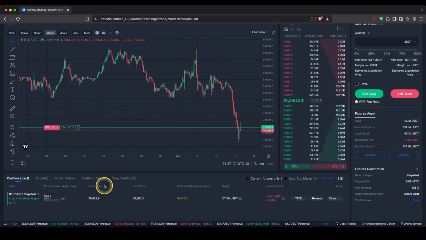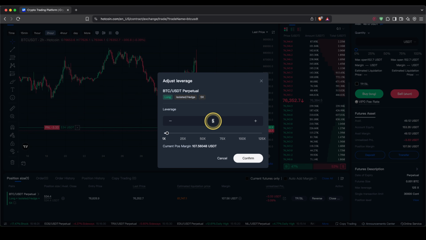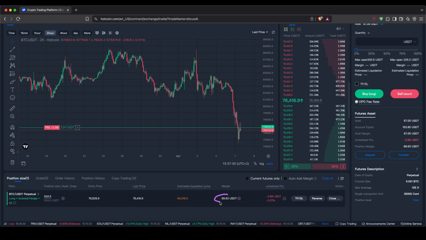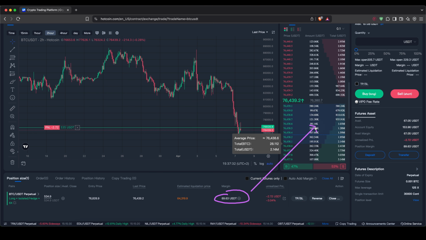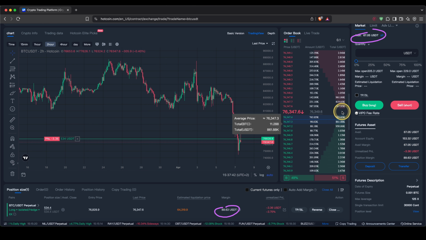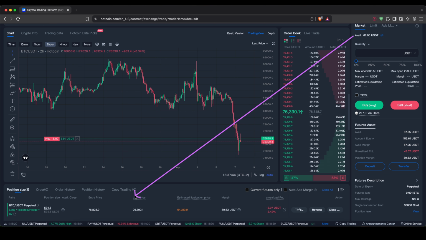If you also want to increase your leverage, you can easily do that by just going down here and then choose, for example, from a 5x, I want to go to a 6x leverage, and you will see, therefore I can take some margin out. So if I just confirm that, you will see now I've decreased my margin to $90, and the remaining amount has now gone in here as available. And therefore I could just easily take some margin out and then just open other trades with that, withdraw it, and still keep this position open. Or if I want to, further increase this trade.